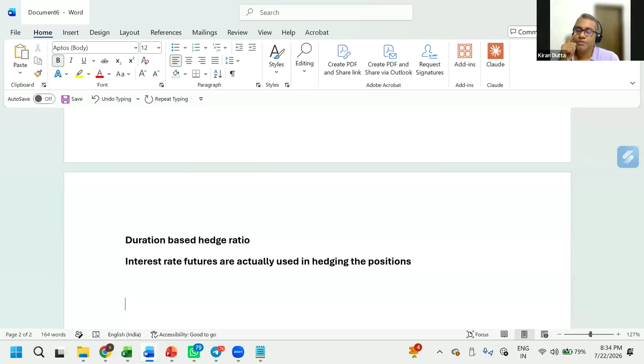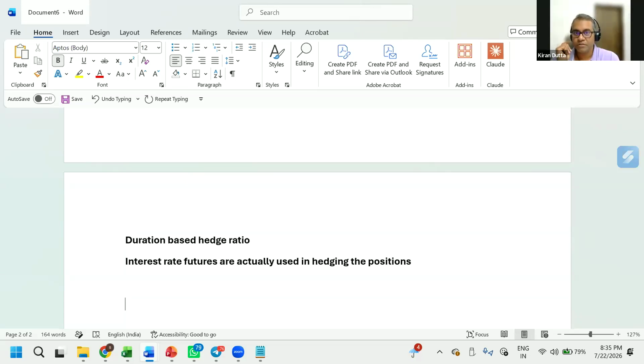What I can do is I can also analyze the behavior of T-bills, because my T-bills are of a shorter duration. When do they expire? In 91 days, right? So imagine the T-bills are 3.1, 3.2, 3.3 maturity, and all that stuff. What I can do is take two legs there, right? One is I can sell the bond futures, and then maybe, depending on the situation, I can even buy T-bill futures which are expiring in 3 months, 6 months, or 9 months from now. I'm just taking a hypothetical example here. Got it?